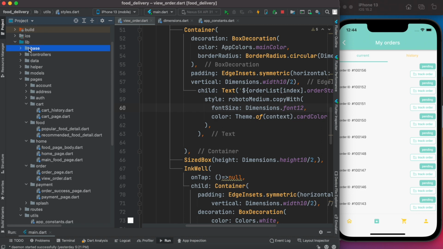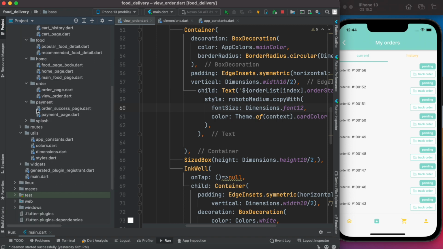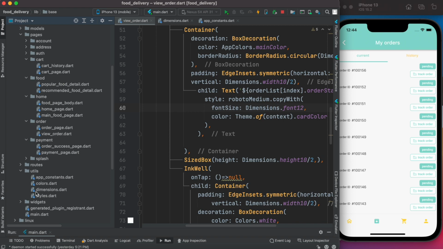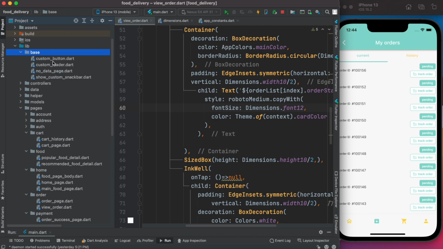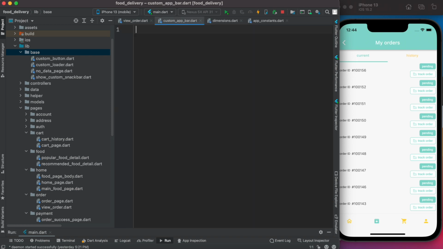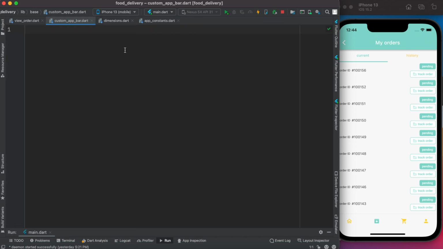We do it over here, because this widget will be used throughout the app everywhere. But in future, I will also change the folder structure. But for now, it's okay. Now here we will create a custom widget, a new customAppBar. Now we'll use it in several places. So we'll do customAppBar.dart. Okay, all right. Now over here, we're going to create a custom class, and we'll call it customAppBar.